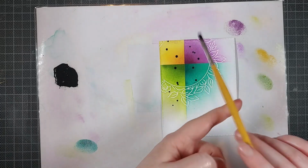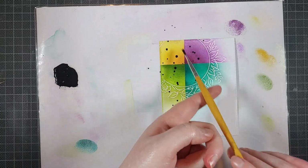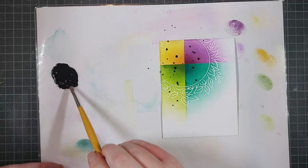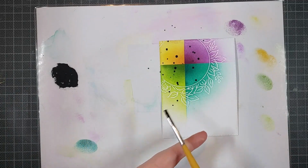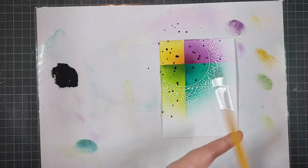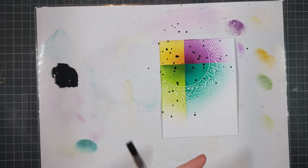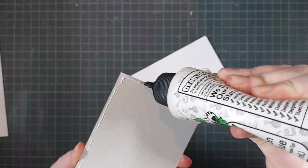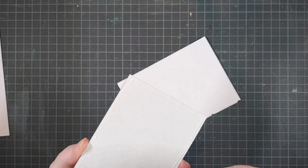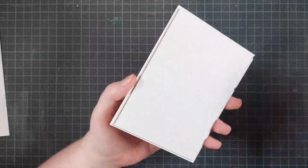And I prefer doing this with acrylic paint because that gives the nicest coverage. If you do it with watercolors or an ink or something, it probably will turn out more gray than black. I'm putting this pretty much all over the card. I went a bit overboard with it, and then I let that dry completely. I didn't heat set this because that puffs up the paint. I don't mind that all the time.